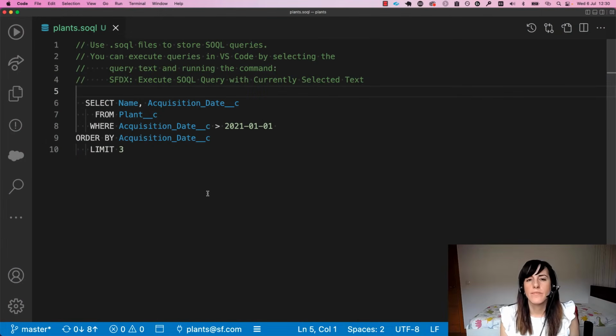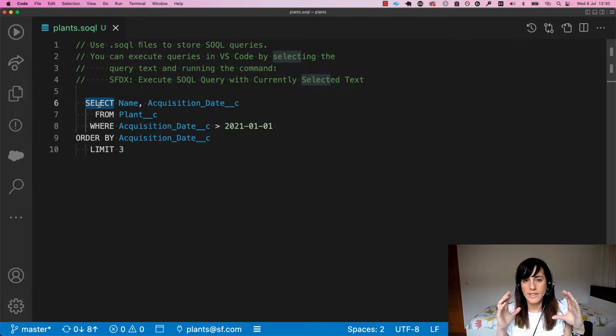Let's start by taking a look at a very simple query. Let's examine the different sections of the query. First, we have the select keyword. The select keyword allows you to specify the fields that you want to retrieve from the database.